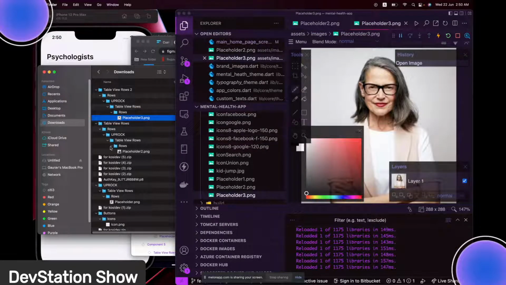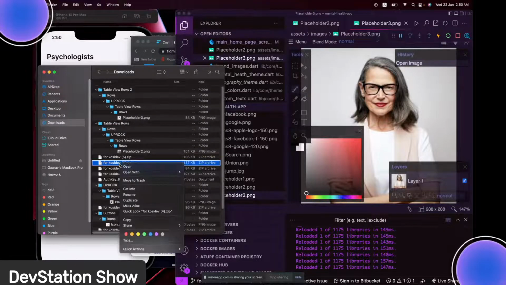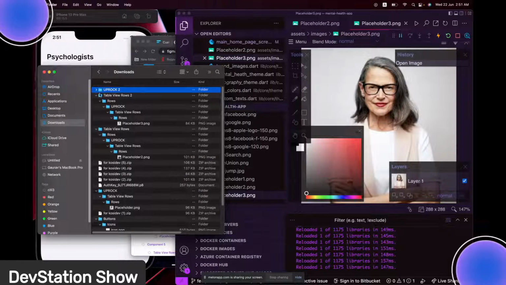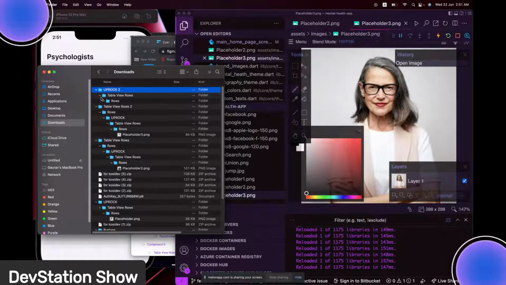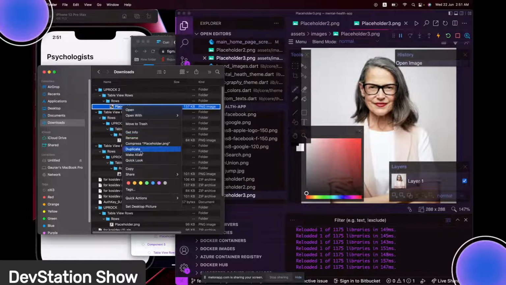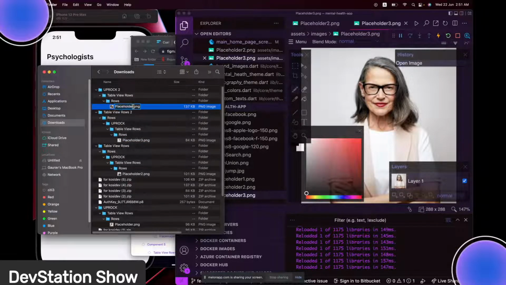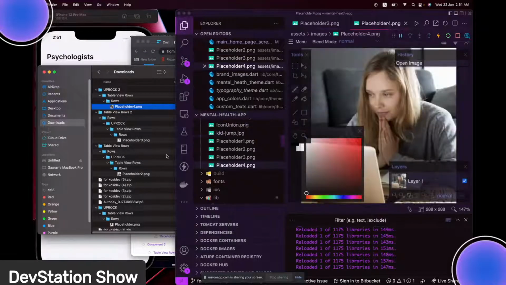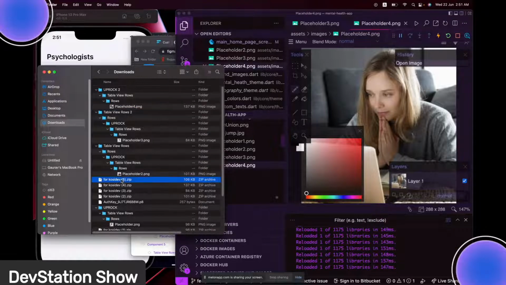Paste. We can do the same for 4. Rename this, call this 4. Drag and drop here. And the last one, which is 5.